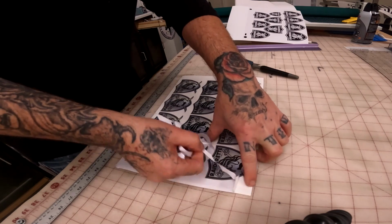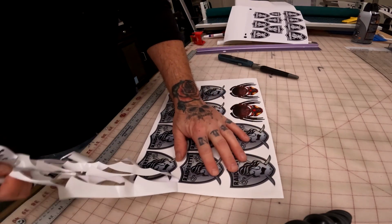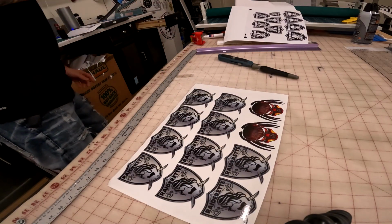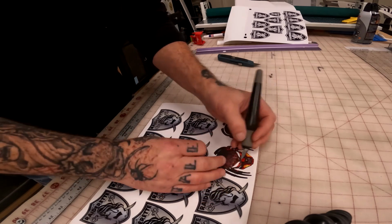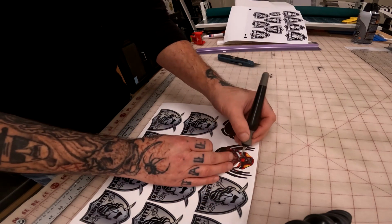This is the vinyl I'm actually going to try to start using for skins for snowboards and whatnot, but it's going to have the same problem if you ship it to a customer. And I've tried using really high-tack transfer tape, which I'm going to demonstrate here. Let's get these little pieces out here.